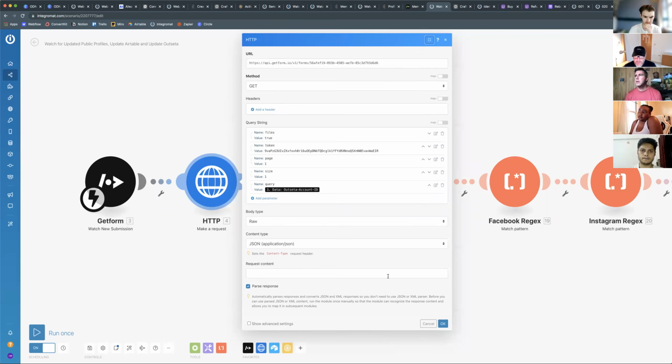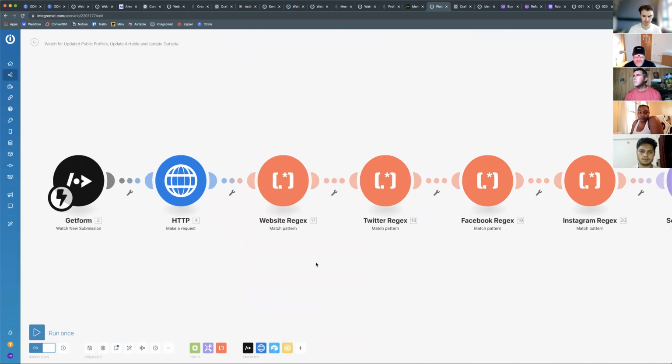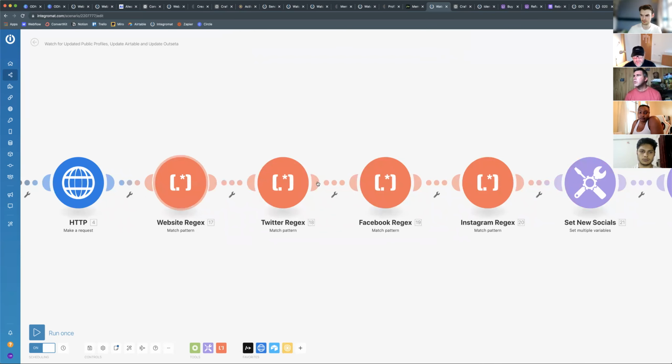You use the API documentation of the tool that you're trying to integrate, Getform in this case. You follow the instructions, and you grab that, and you actually then go and do what you need to do with it. So this one is a query to say, go and get that information for me, including the image, and then do something with it. So what I'm doing with it is I'm actually doing a little bit of data manipulation.